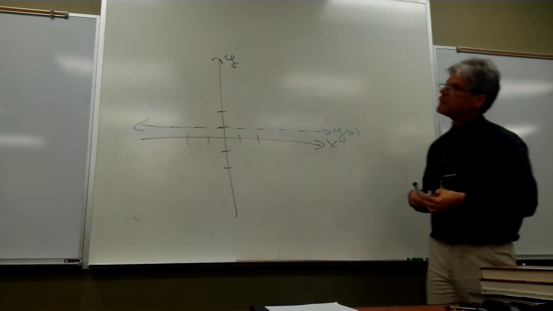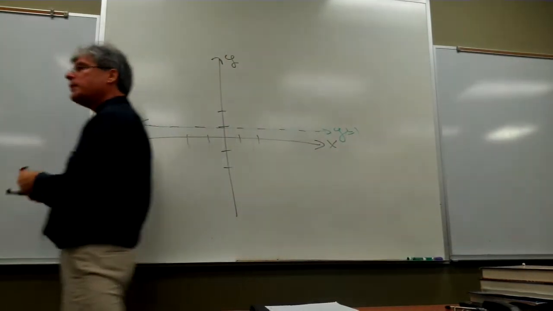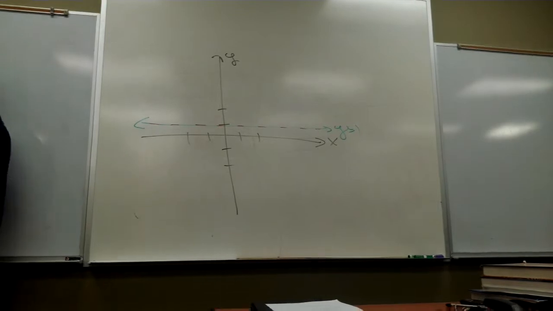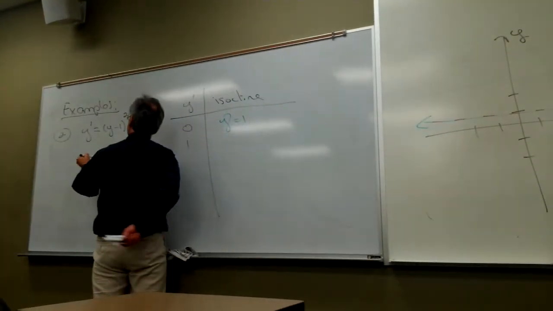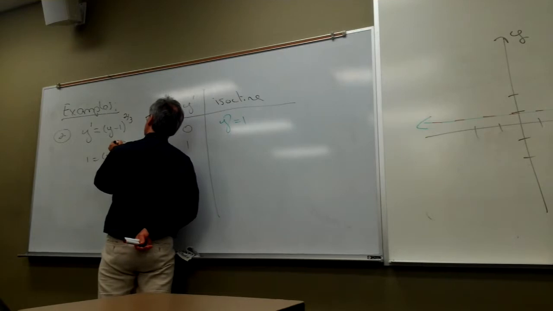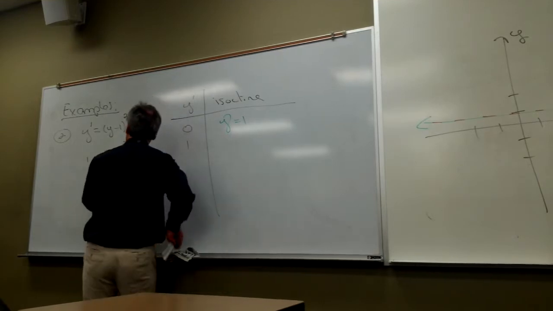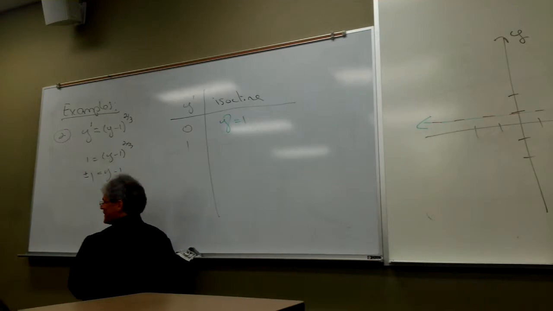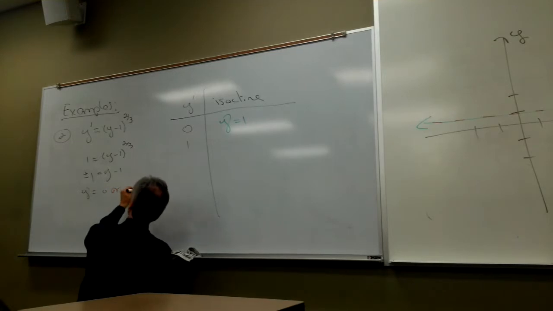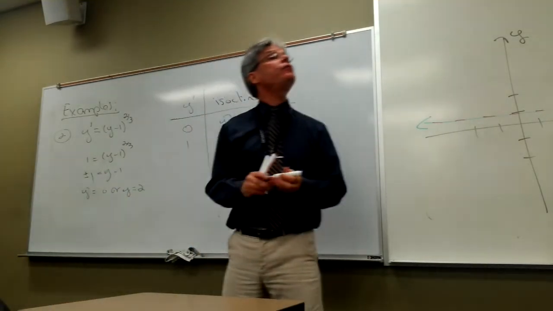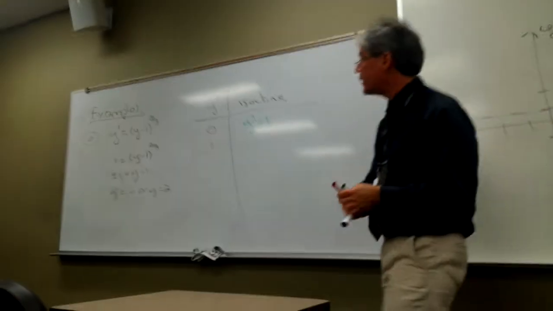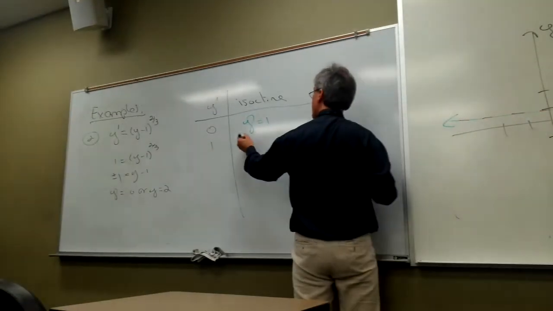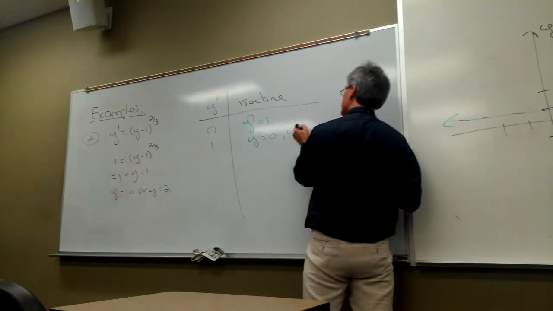Next, if I substitute in for y prime something else, how about a positive 1? Doesn't it tell me that 1 is equal to (y minus 1) to the 2/3? Or shall we say y minus 1 is equal to plus or minus 1. So y is going to be equal to 1 minus 1, or y is going to be equal to 1 plus 1. So there are 2 isoclines corresponding to the slope value positive 1. Here they are in green: y equals 0 and y equals 2.